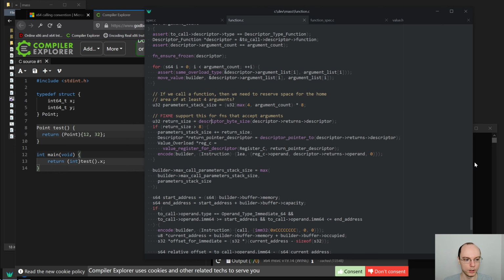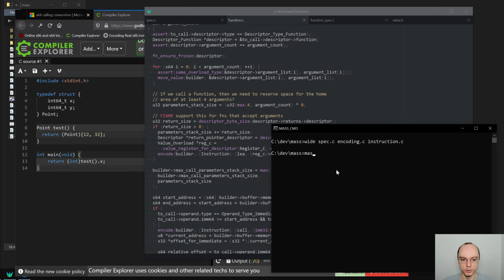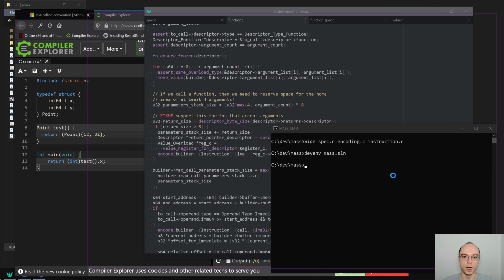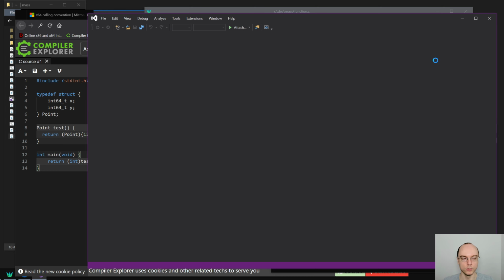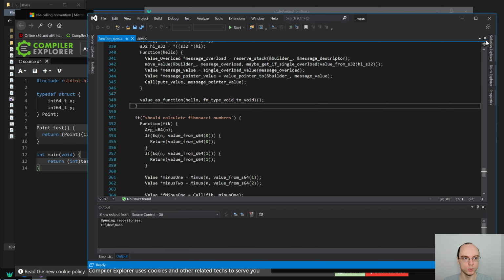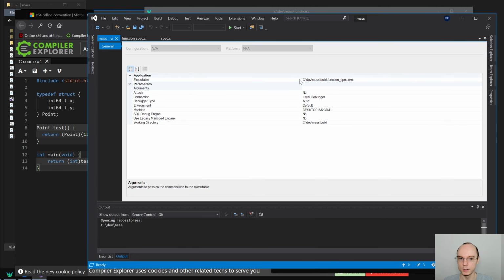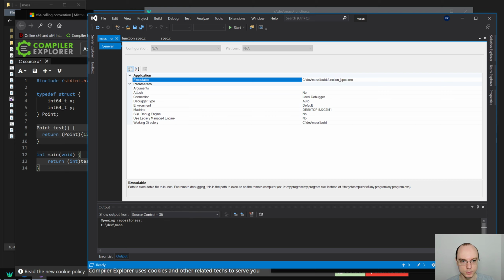Cool. We are at the point where I would be ready to fire up the debugger and see what is going to happen. Now we need to change back our target again, because well, this thing decides that it's fine. I think it's called mess.